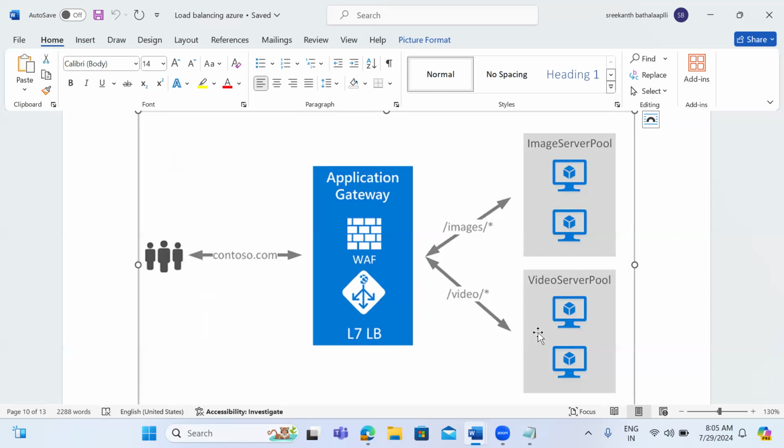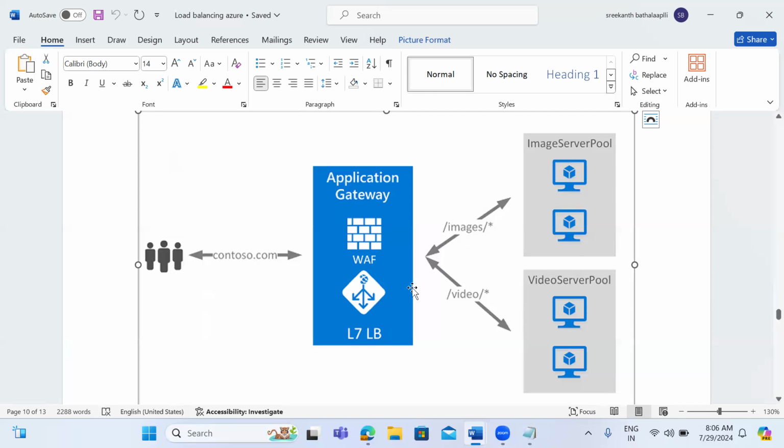If we have this kind of requirement, then we are going to do the load balancing using the application load balancer. This path-based routing is not possible with the network load balancer. This is possible only with the application load balancer.